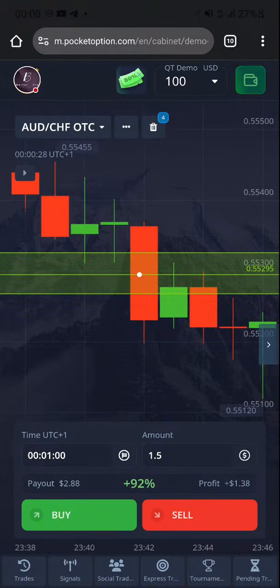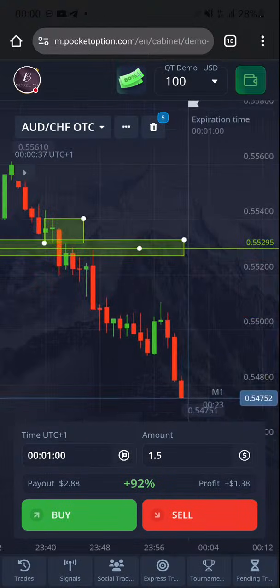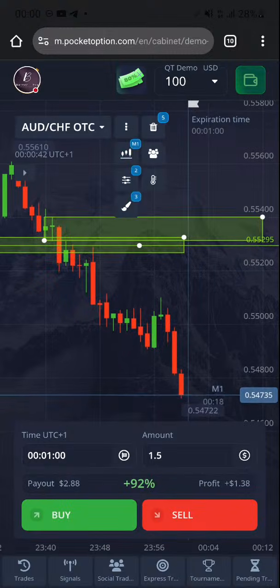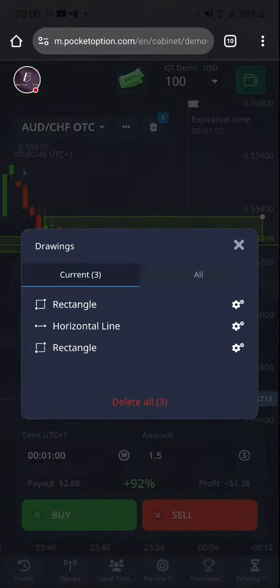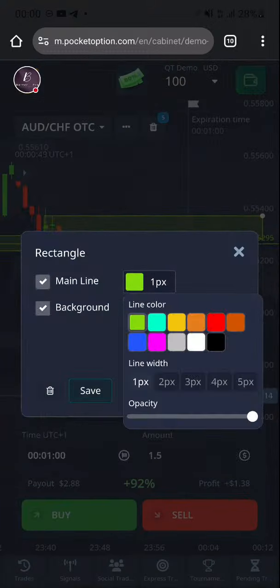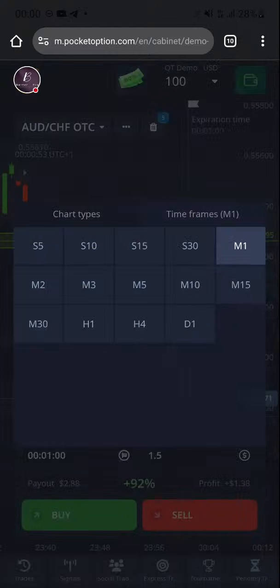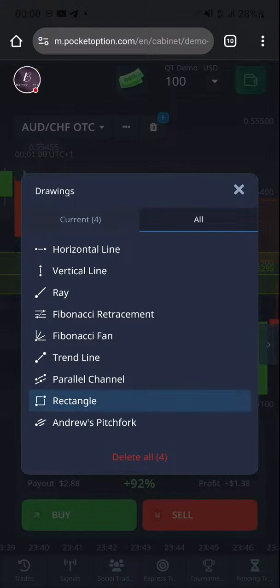And look at this. I'm already seeing the decision point here. But you see, this decision point is also an order block. Look at this. It's also another block. So let me mark it as another block here. Then we will go into the other block and find a lower time frame entry. Okay, look at this. We found a lower time frame entry. So we're going to mark it.